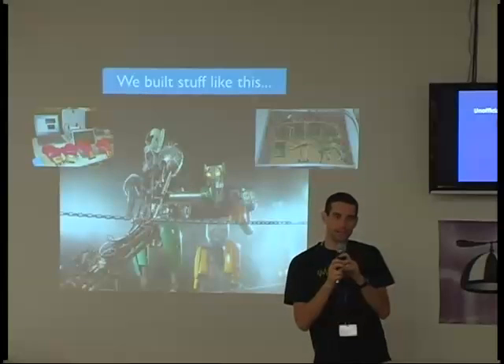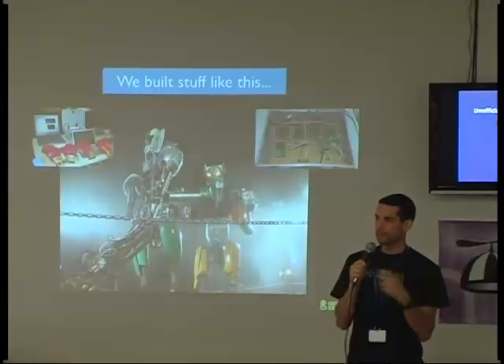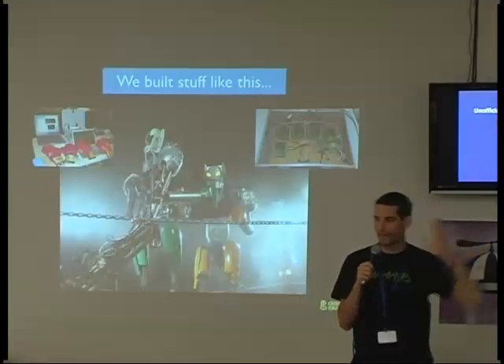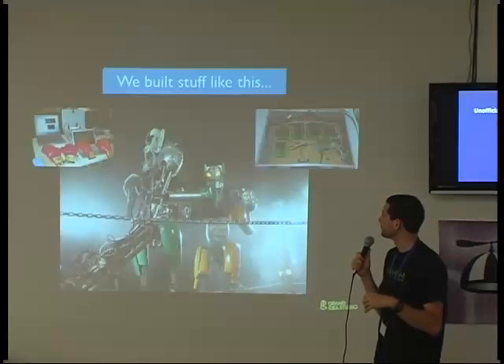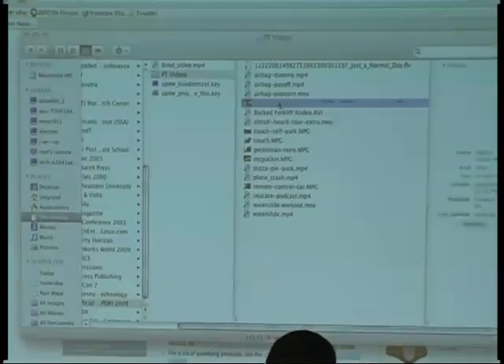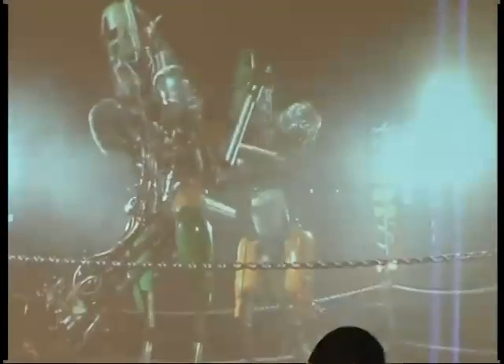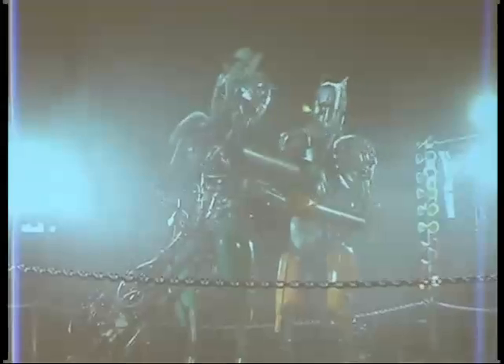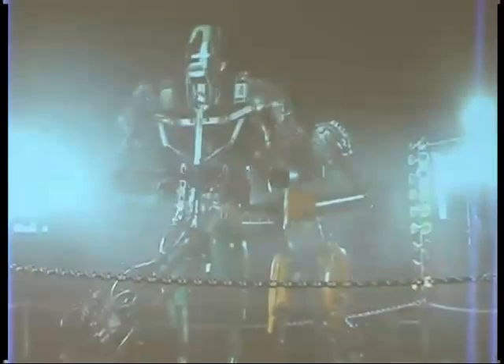We built giant boxing robots that would move based on the movements of players outside the ring using optical glove tracking. We had gloves on the players' backs and webcams to capture side-to-side and front-and-back movements, plus wireless accelerometers in the boxing gloves to track all the punches. For the actual boxing match, it was me against a four-foot-tall Golden Gloves national champion woman who gave me a bloody nose in real life when we were learning how to box — so it was natural to have a rematch on my turf with robots.